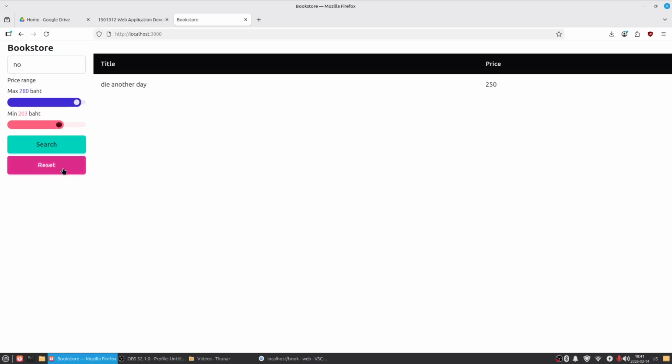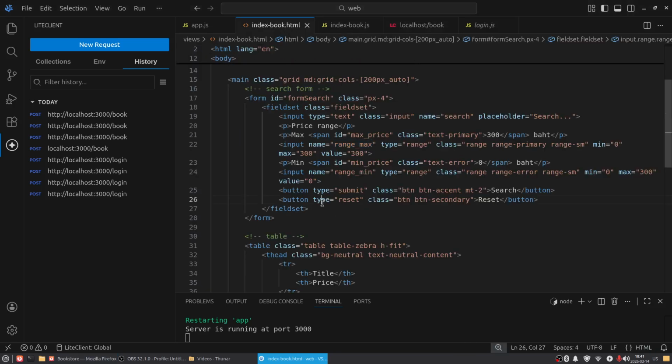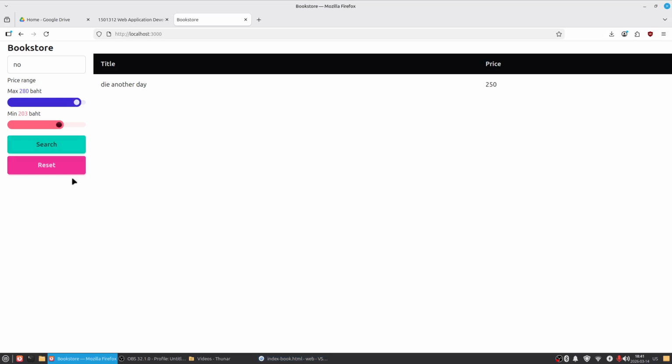So we have the last thing to do, which is the reset. Because for this reset button, if we take a look at the HTML part, you'll see that the type of this reset button is reset. It is in the form, right? So it means that whenever I click reset, the search input and the max and min range will reset to the original value. So we don't have to do anything about the reset here. But what we have to do is these two values, right? They don't update. So what really needs to be corrected is these two values. All right, so let's try to find this reset button. You can try to use a form submission on reset as well as the button click.